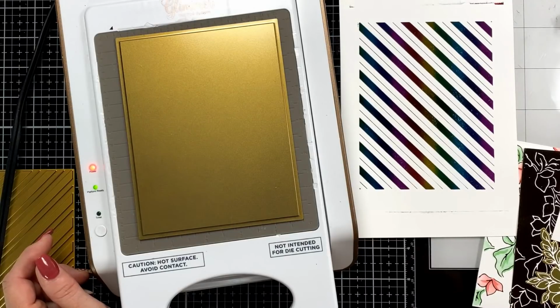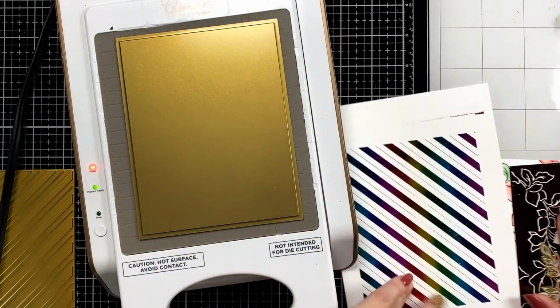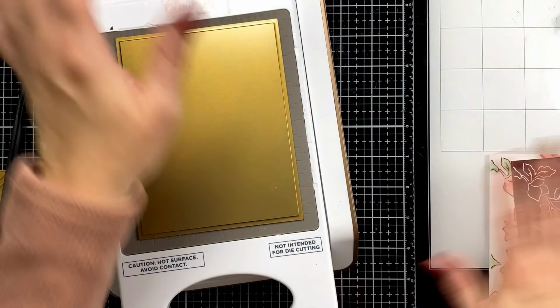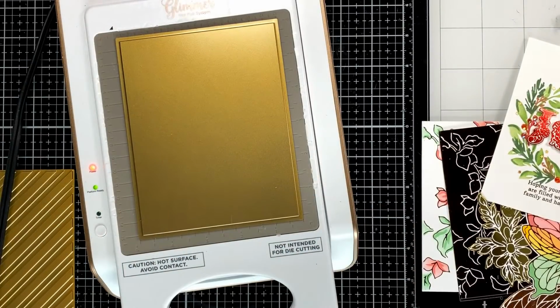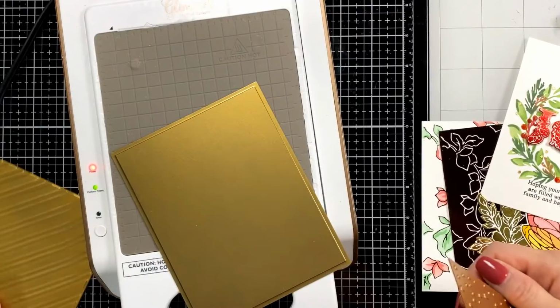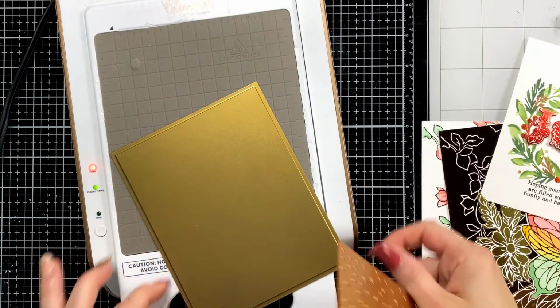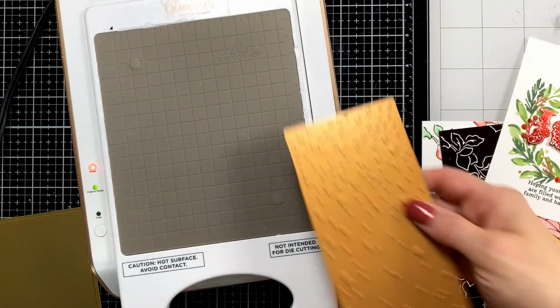Myra says that she plans on trying it. Definitely try. Just try on something before you go on a project that's going to be a finished kind of thing. Definitely give it a try on something you don't care about, on a scrap piece of paper, and try a few things. And don't be afraid of wasting a little bit of foil.